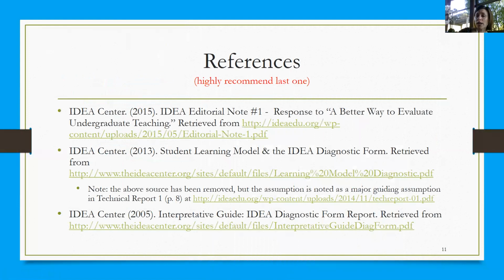I also suggest, if you haven't already, talk to your chair, or if you have a faculty mentor, talk to those people about how they use the IDEA ratings, and also how they talk about them in their annual professional development plan. So that's basically our guidelines set for how we plan to improve over the next year. So talk to them about how they incorporate this stuff and also check out these guidelines that are listed here.